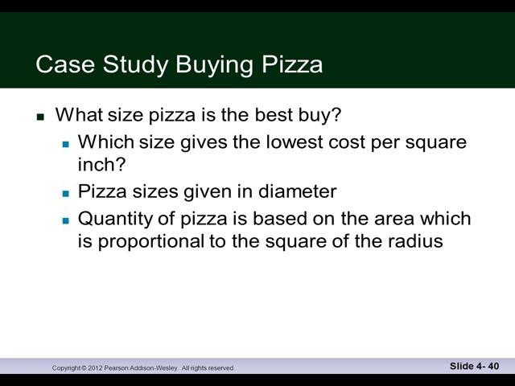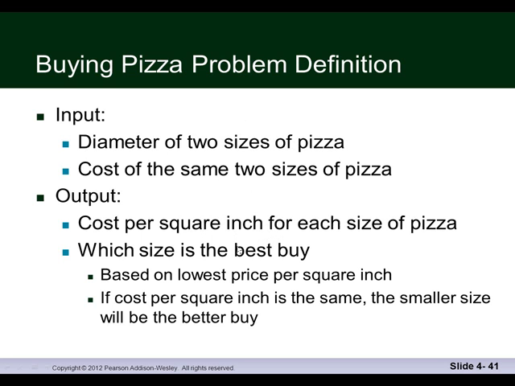So now we're doing the top-down design. We're looking at the requirement of what size pizza is the best buy. We're going to give the size and then the price. And we're going to check the unit price. Okay, so every time we're writing a program or a function, we have to know what is the input, what is the output, what is it doing. So IPO, input, processing, output. Usually we divide it like that logically anyway.